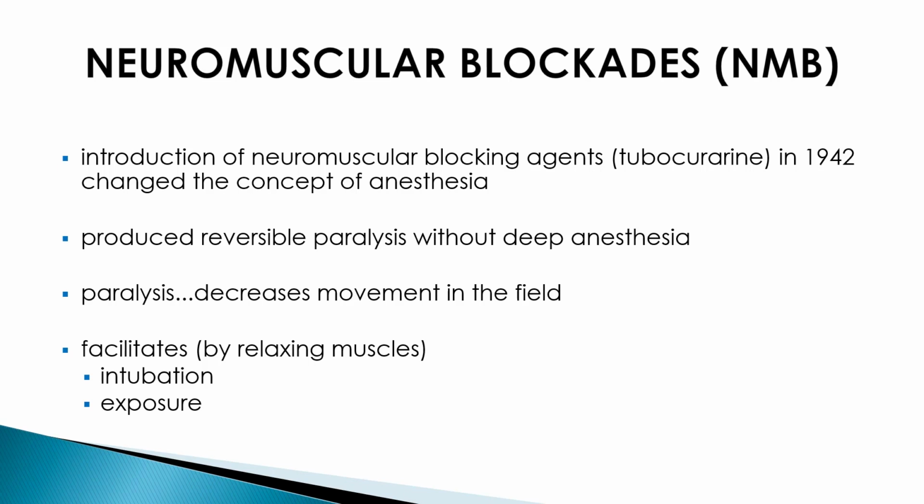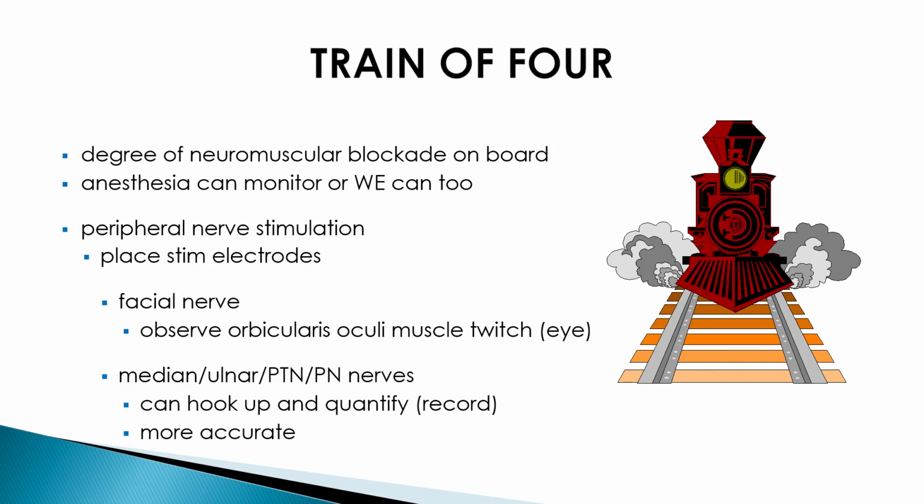If there's a big spine case and there's a big incision where they have to retract a lot of muscle, by having muscle relaxants on board, it's less of a struggle for the surgeon to get those retractors in place. So you'll often hear them request muscle relaxation during exposure. Train of 4 is how we measure how much muscle relaxant is on board. Anesthesia can do it as well, but it's more important that we do it anytime we do any type of motor monitoring, like with EMG or motor evoked potentials.